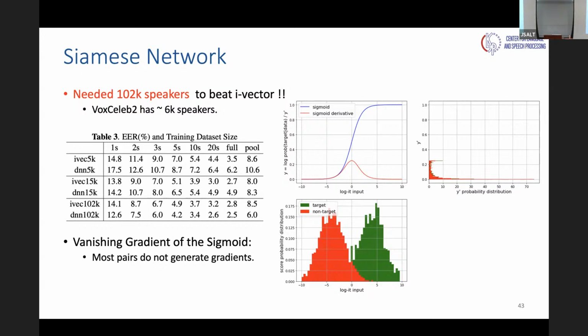So you can say that once you have started training and your model has started to converge, most of the trials that you use for training are in this area or this area where the derivative of the sigmoid is almost 0. So when you use these trials to train, you don't generate gradients. So your model doesn't move. Only the trials that are here in the middle are the ones that generate gradients. So basically you are wasting a lot of computation when training with this method, because most of the data you are putting in the neural network won't generate gradients and won't actually move the weights.